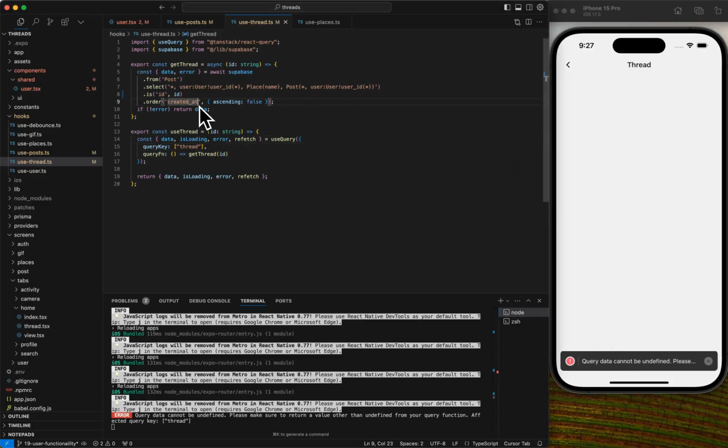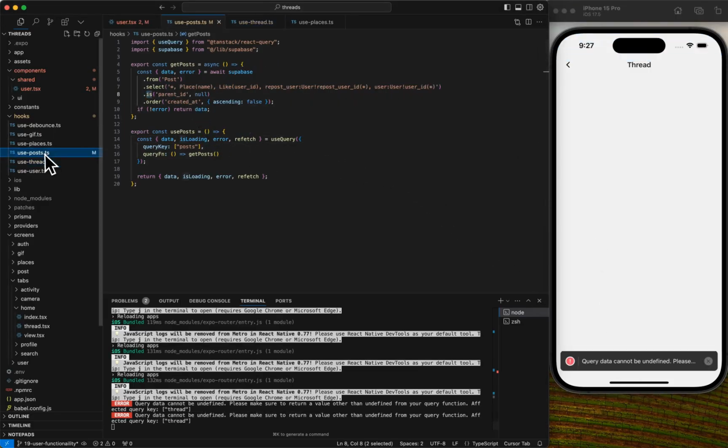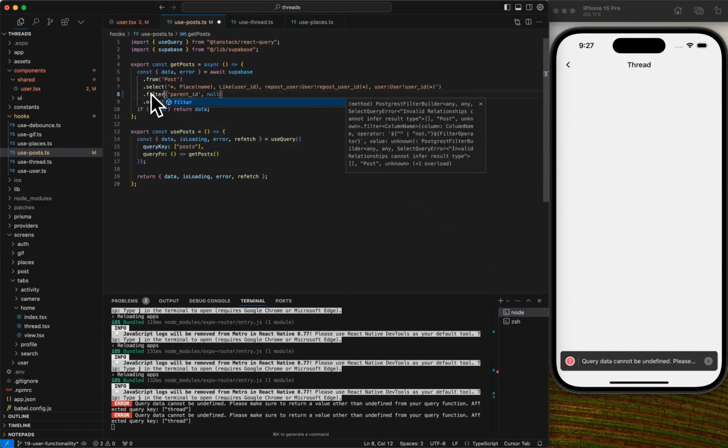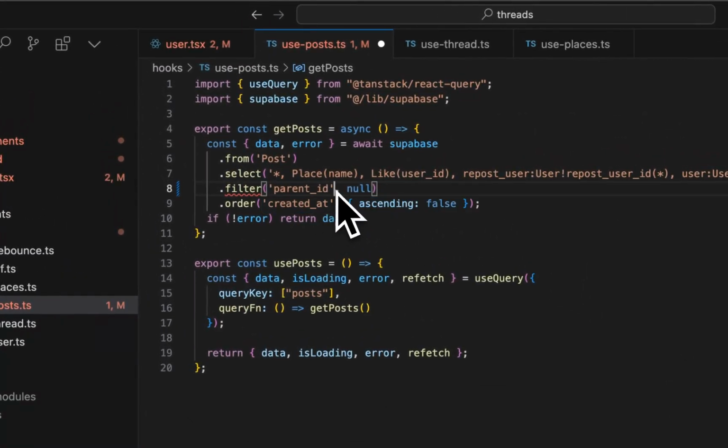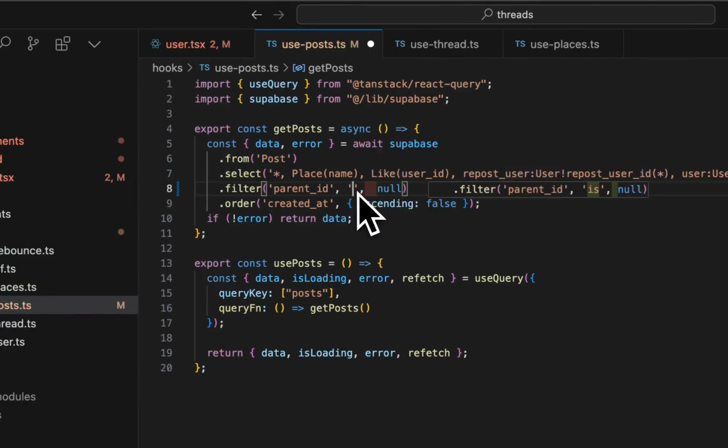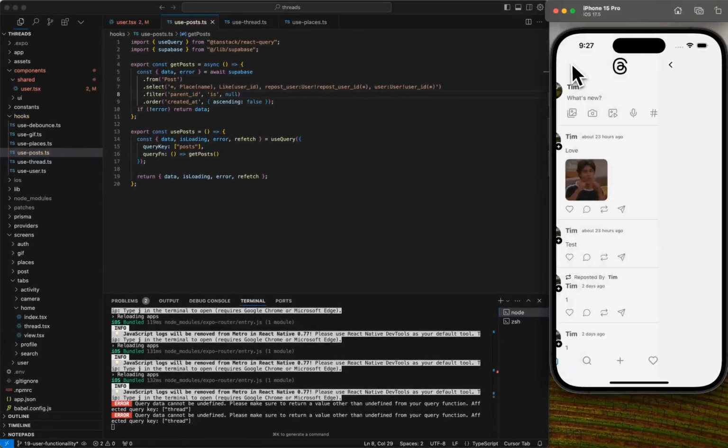So what I'm going to use instead is filter. So filter where the parent ID, and then you could pass in the query type. So is null.